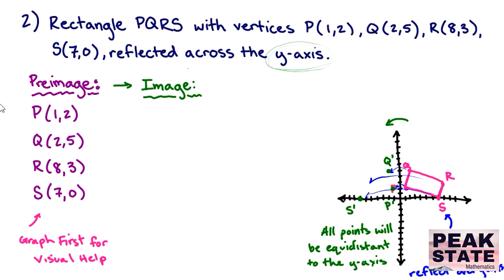So if I'm looking at S prime, which was at (7,0), I'm seven units to the right, so I'm flipping over now seven units to the left. P prime, I'm one unit but still up at that same height of two. So my y values really aren't changing at all—just my x's are basically being negated. And we're going to take a look at that and call that basically our rule for this.